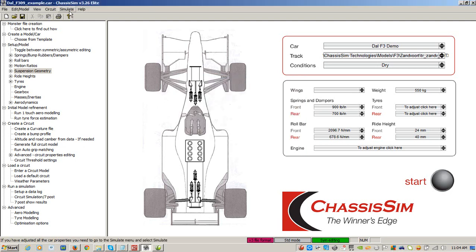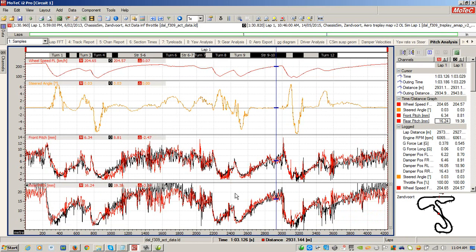There are a couple of ways you can validate it. You can use the open loop sim, or you can use the lap time simulation. It really doesn't matter at this stage of the game. I just did that a little while before, and this is pretty much the results I got. I used the track replay simulation, and as you can see, it's certainly not perfect. But the power of what we've done is we've gone from one particular data set and come up with something that is pretty representative.